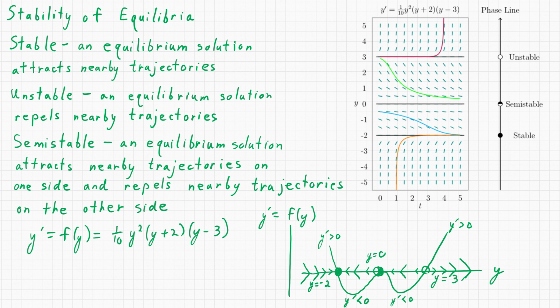One more way you can determine the stability of equilibrium points is to essentially take the derivative of f with respect to y. It's a little confusing though, and I for one wouldn't want to take the derivative of this thing with respect to y. So pictures tend to be a lot nicer. It's usually a lot easier just to graph something. And for semi-stable, you can actually get why the derivative is 0. So yeah, I'd recommend using the picture. But in your book, they might have you do some stuff here.